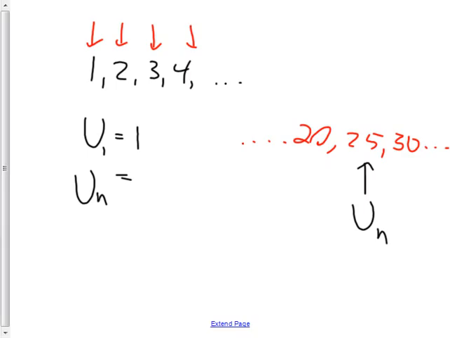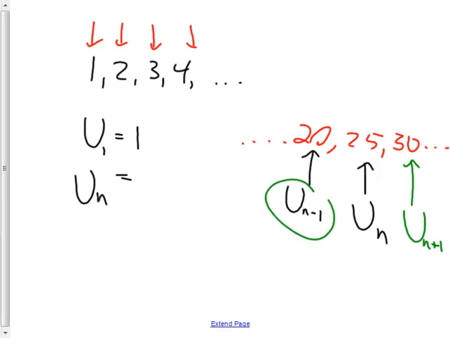Then think for a second. What's that one? U sub n minus 1. Very good. Because if this one is sub n, this would be sub n minus 1. And then, of course, this one would have to be u sub n plus 1. Do you get what I'm saying? If I pick any random term out there, it's called u sub n. And then if I go to the term in front of it, it's called u sub n minus 1.